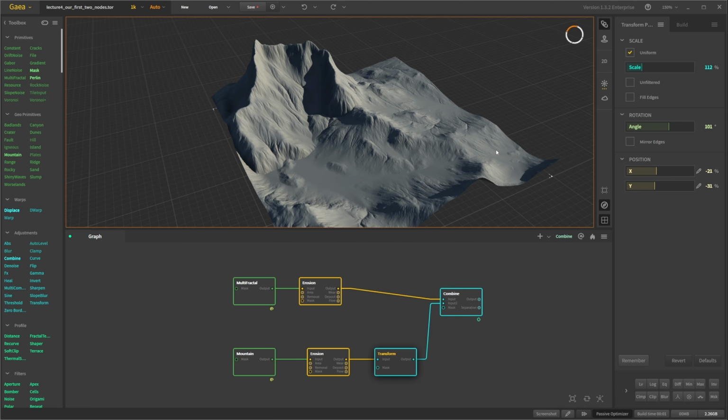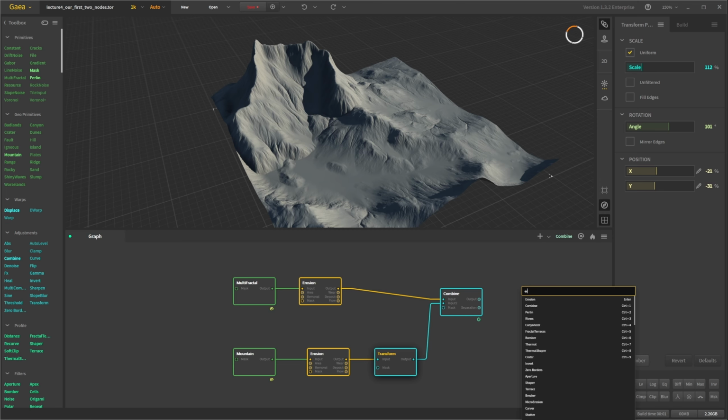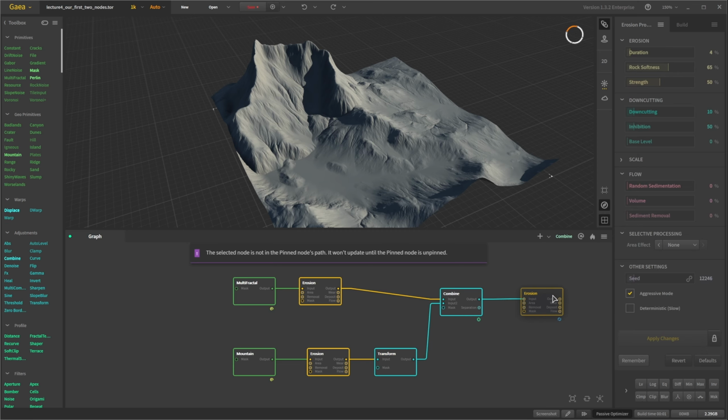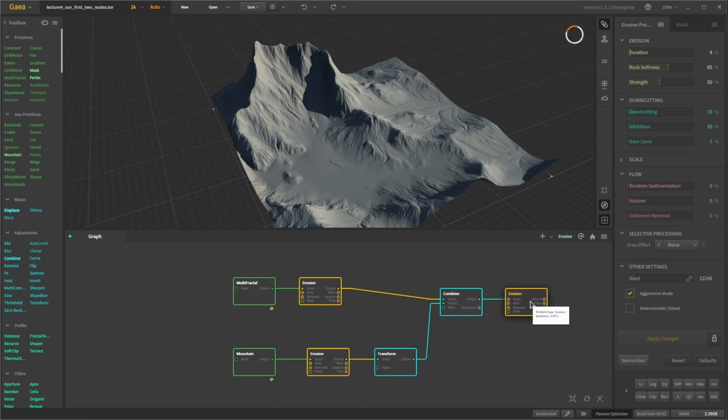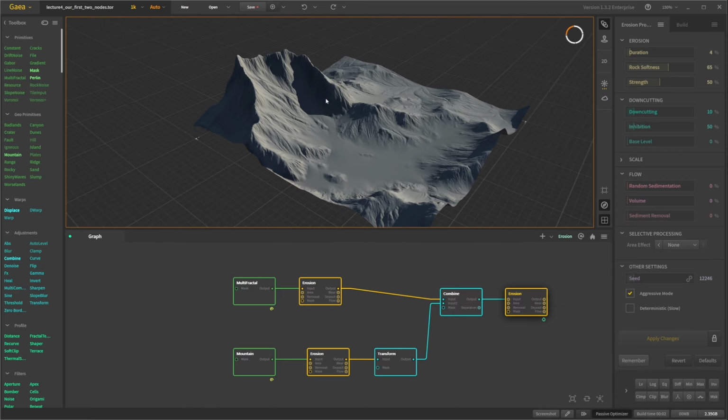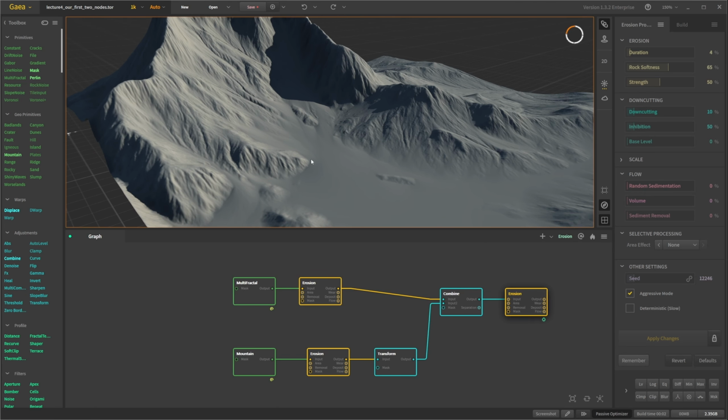And in order to blend our hero mountain better with the landscape, we will use another erosion node, because the erosion node will melt these together. Now pin this node. And we can see right away we get a much better blend here. Going to do an incremental save and then change the resolution to 2K.